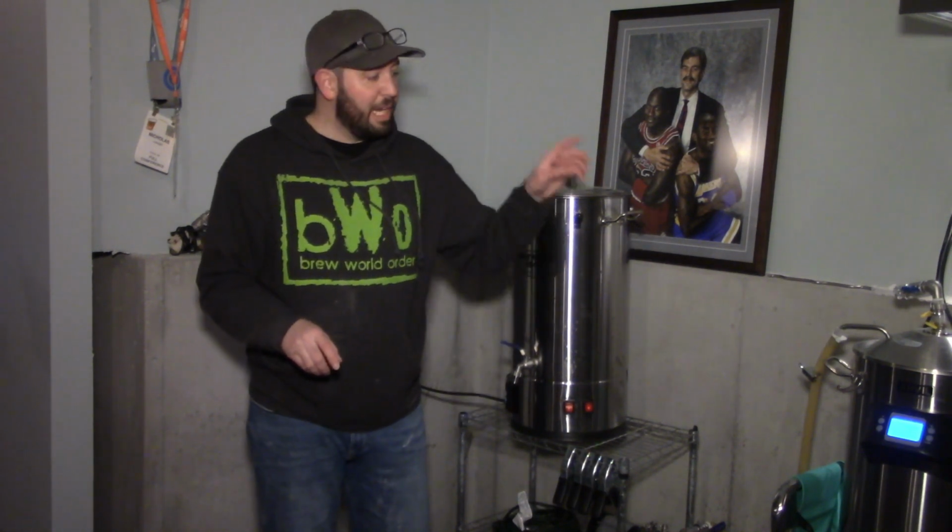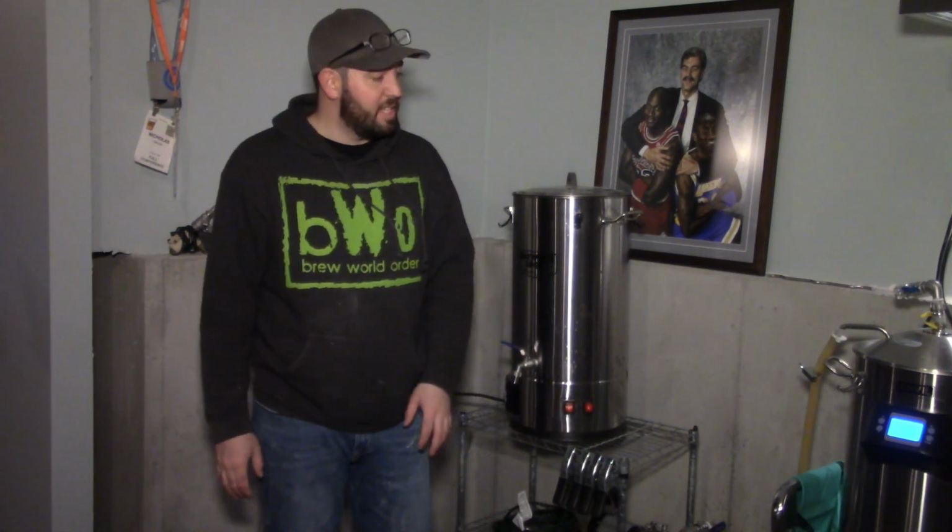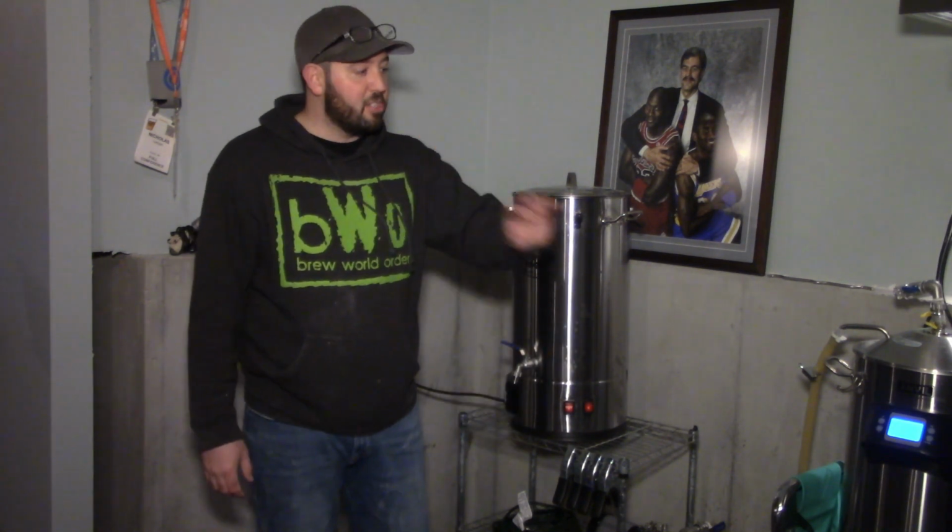So the alarm just went off as Brandon got done mashing in on his beer. My beer has completed the mash out, 10 minutes at 170 on the Anvil, so we're going to pull the malt pipe up on that. We're going to set the timer here on Brandon's beer, and we are off and rolling. Brandon's beer is just mashing in now. Mine is all done, so let's continue on. Set timer 5 minutes.